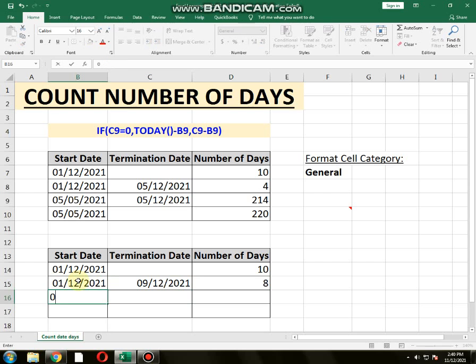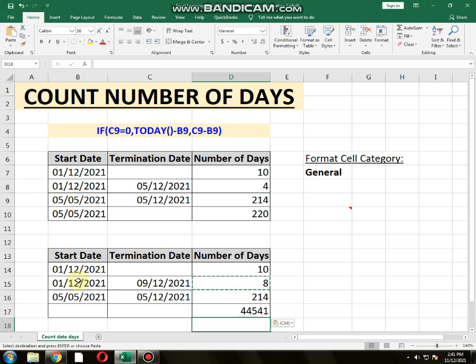Start date 5th May 2021 and termination date 5th December 2021. Then just copy this formula and paste in the remaining cells. 5th December minus 5th May is equal to 214 days.